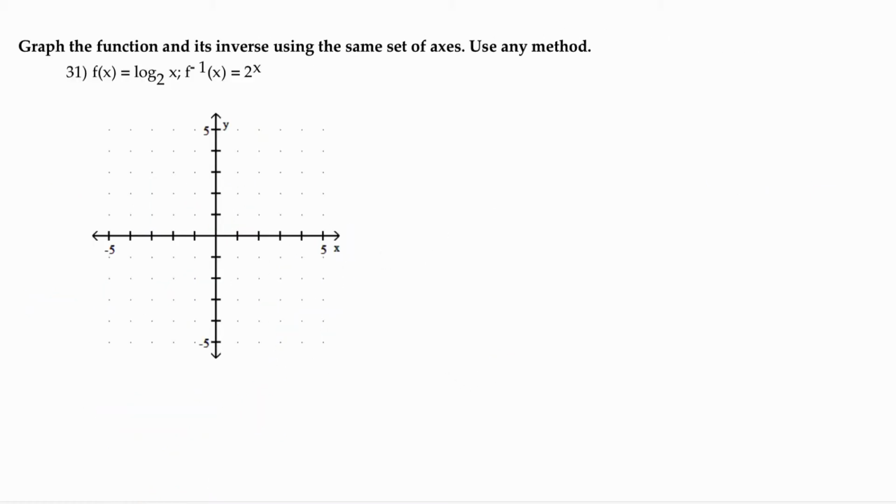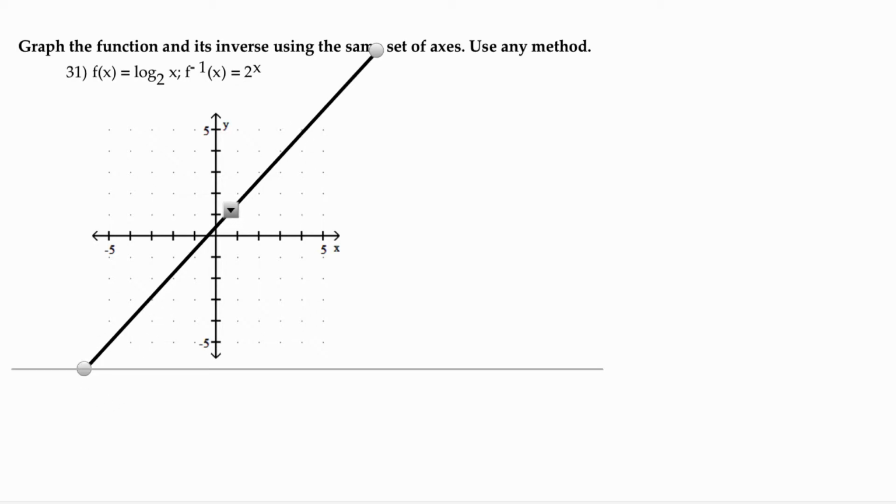Now here's a couple other questions where you have to draw some graphs. So here they say the graph of a function and its inverse. One thing that we know about graphing a function and its inverse is that those two graphs reflect over this line here. And this line is just y equals x.